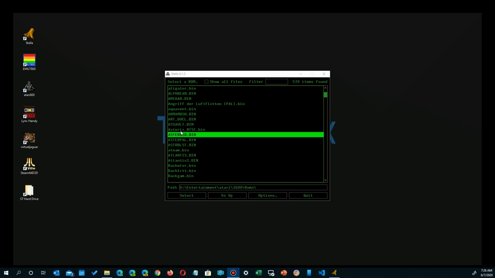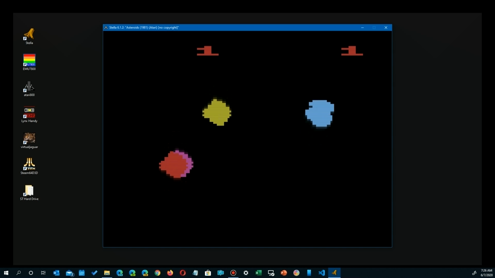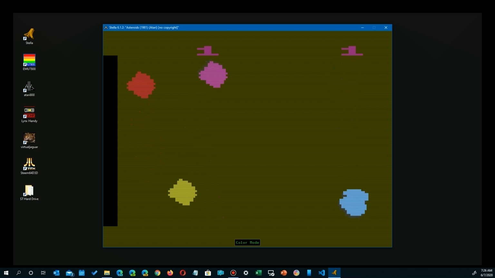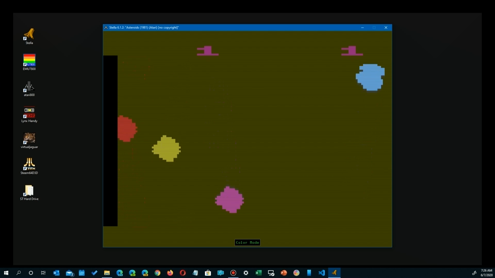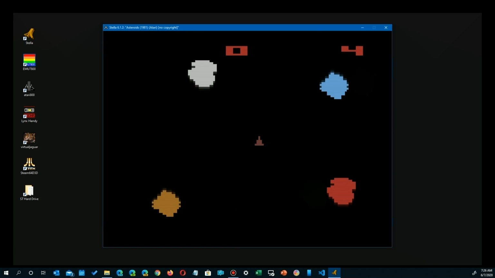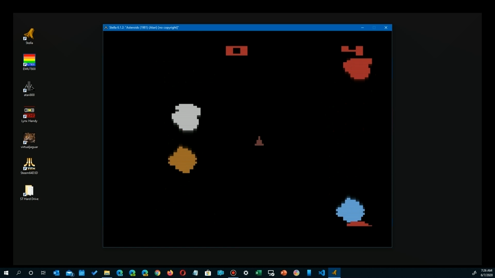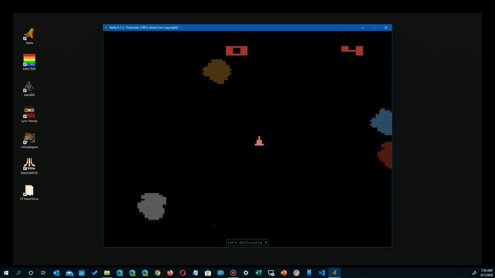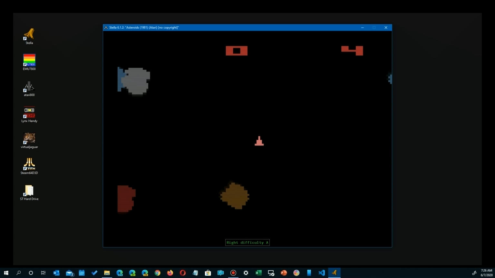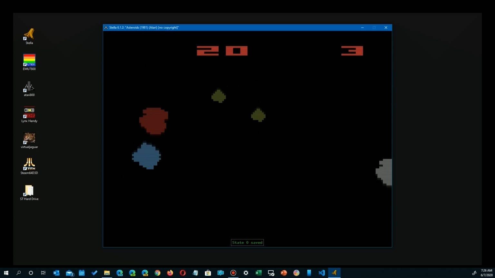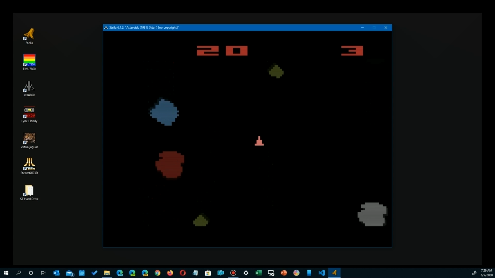Now there are other function keys, okay, that you can hit to do different things. There's color mode and black and white mode. You see it pop up at the bottom down there, depending upon which function key. There are keys that change your difficulty level for each player. So you can press the F4 and F5 keys to do that. If you press one, you see left difficulty is now at A level versus B level, and the same with right difficulties.